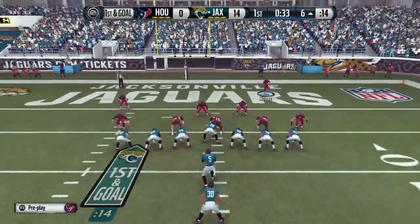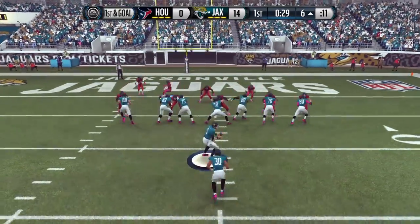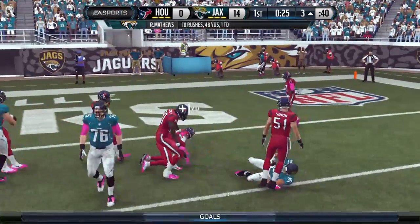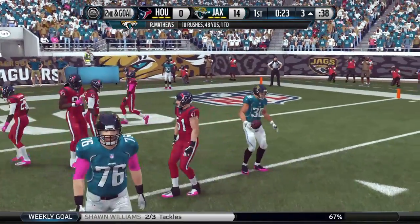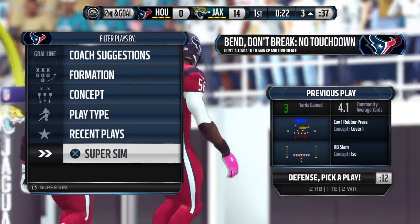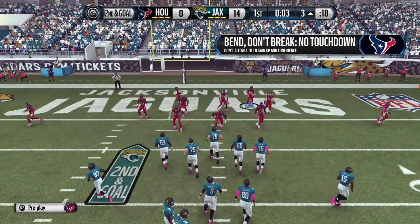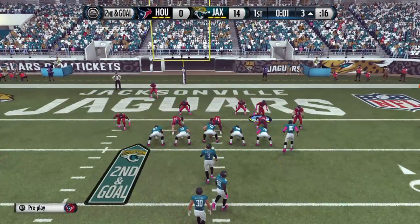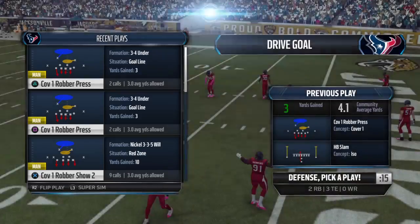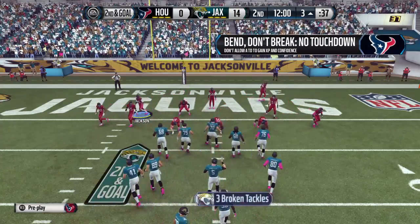The offense is set at the line for the first down after that completion. And the carry to Ryan Matthews. He's averaging about 4 yards a carry. They're just grinding away down here, inching closer to the end zone. Well, that's what you've got to do sometimes. It's hard always to think that you're going to come out and just make big plays. You've got to do the dirty work, and this offense is doing it right now. The Jaguars on offense here to start the second quarter.